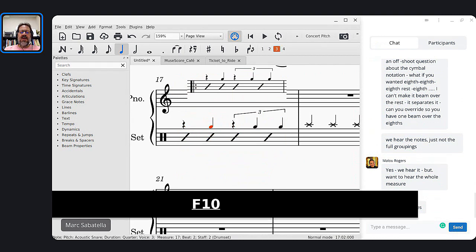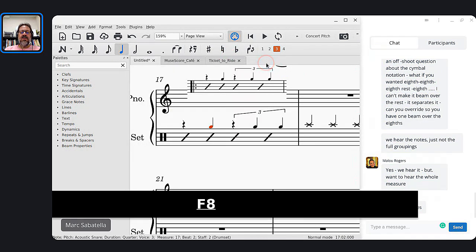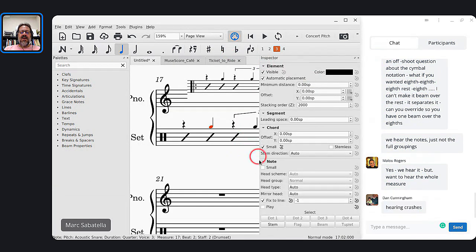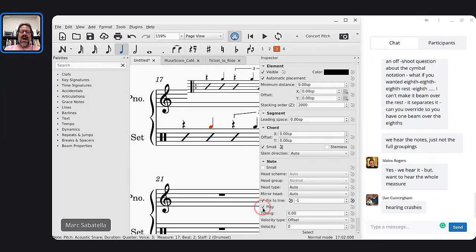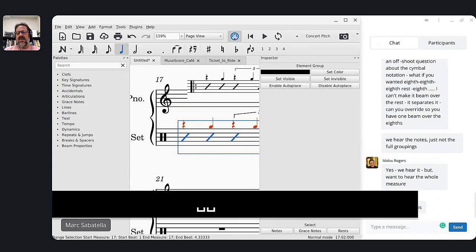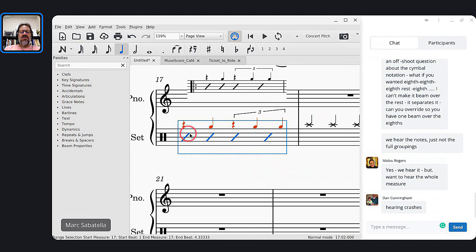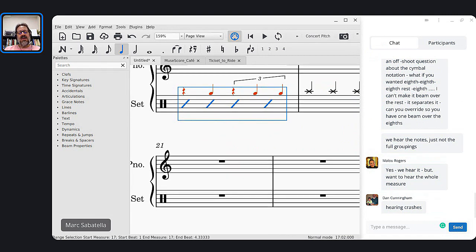I could go open my inspector. Whoops, not mixer, but F8 for inspector, and then turn playback on for that note, and then it'll play that note, right? So what that toggle rhythmic slash notation does is turn off the playback automatically, because usually you don't want to hear those things. But if you've entered them on the right notes, and you want to hear them play back, you can do that.